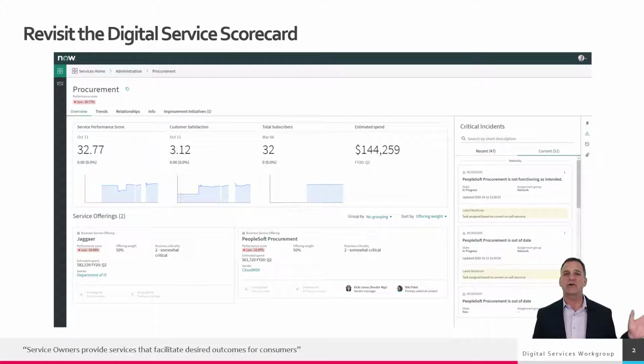At any level, you can have a partner that delivers the service or part of the service. What I mean by that is you can have a vendor that helps you with the entire service, or you can have multiple vendors for different offerings within the service. These partners may be internal partners, in which case you still have some sort of agreement, but it's usually more informal. As shown in the Jagger service offering, where the IT department is the actual vendor that's providing that service offering. There are also your external vendors, as shown under PeopleSoft. Let's drill into this external vendor to have a look at how we might manage this relationship better.